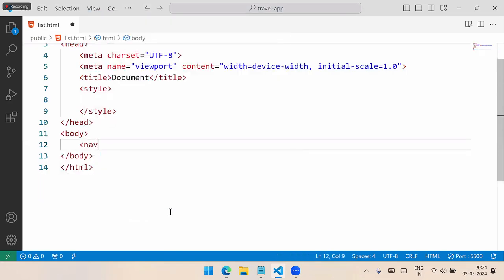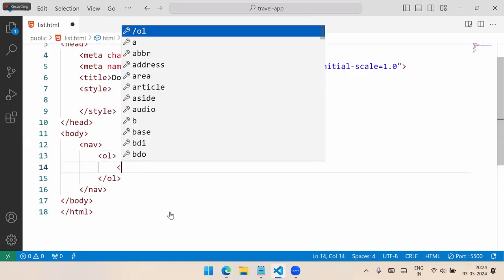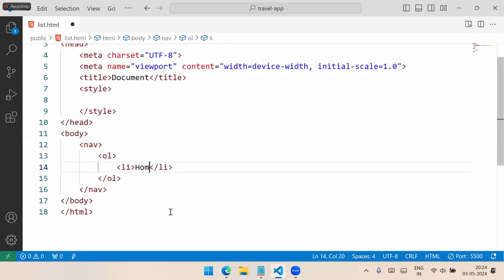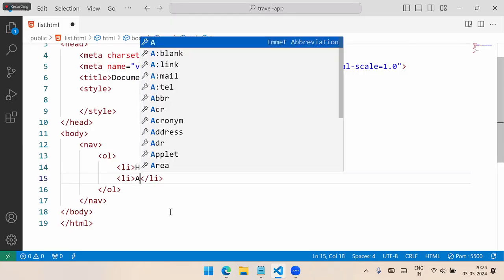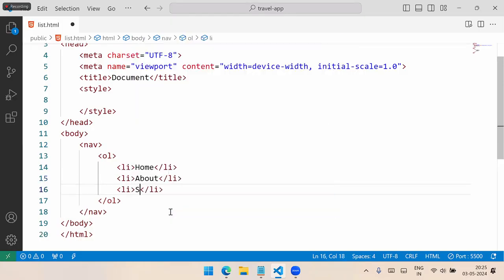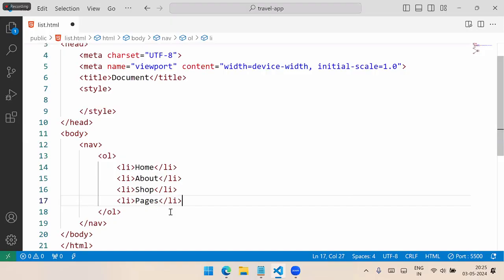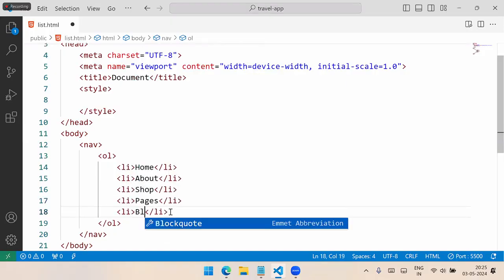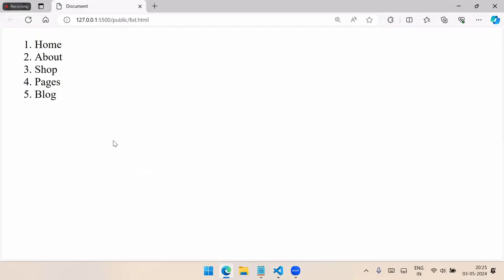So in the nav we have OL, LI, it is home, and LI, this is about, and shop. So like pages, like blog, we have some options like this. Now, generally, this list will come like this.